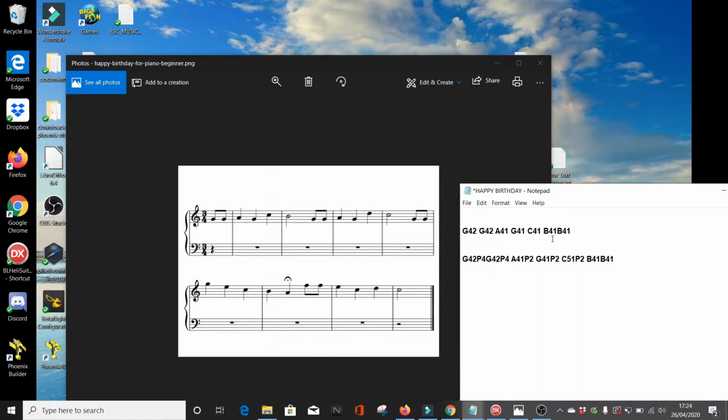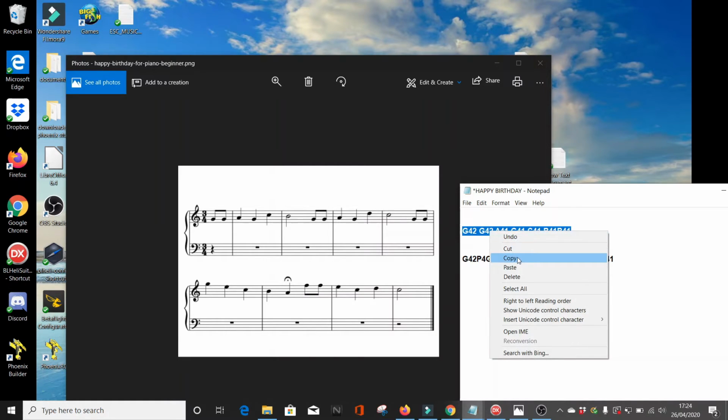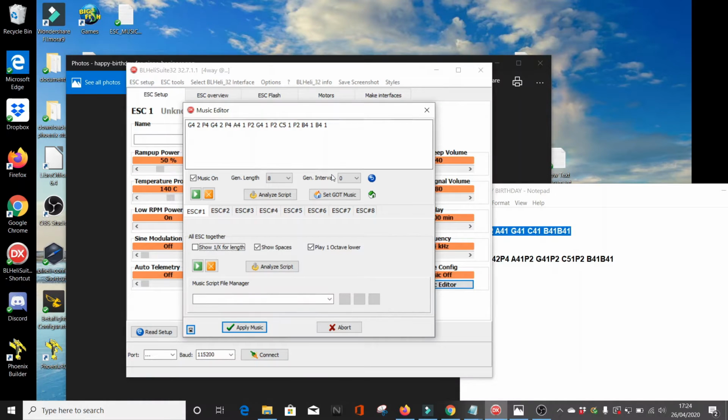The last note is a B, and as it's a 2-beat note, we just type it in twice, so it'll play for twice as long. So if we take that little bit of code, copy that, and stick it into our music editor, what it will sound like is this. In there you can hear a bum note. Play it again. The bum note is this C, which is supposed to be higher than the G before it. So if we change that 4 to a 5, then it will play like this. That sounds more like Happy Birthday to You.